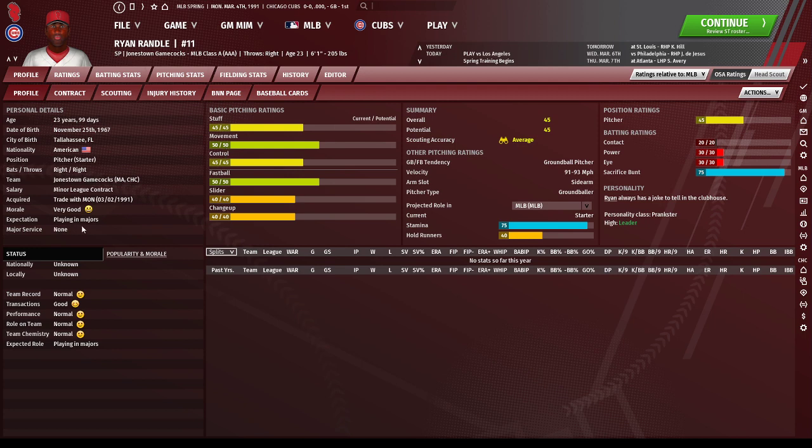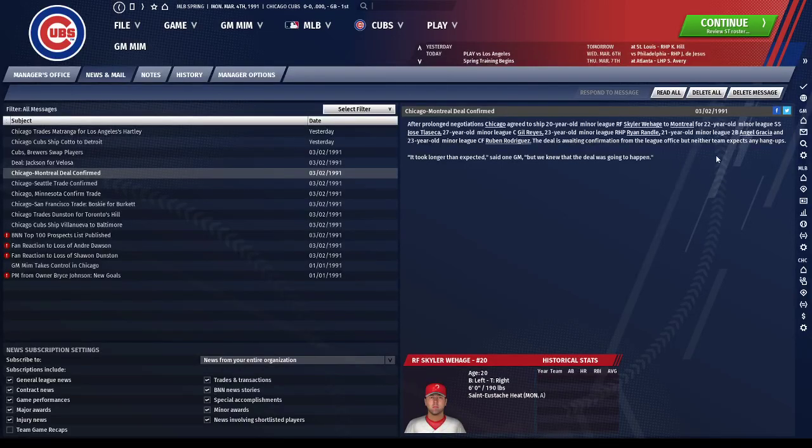And he wants to play in the majors. I don't really see a spot for him with these kind of ratings. But still somebody that I can use in the minors, and potentially I could call him up as a long reliever if I was really desperate.